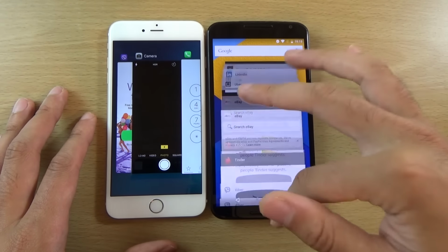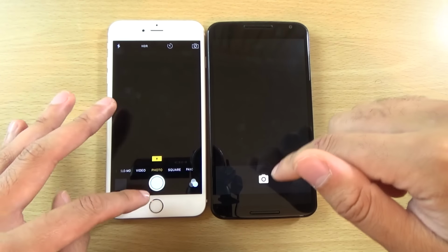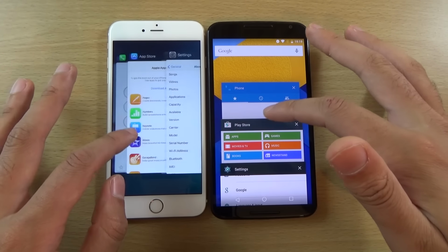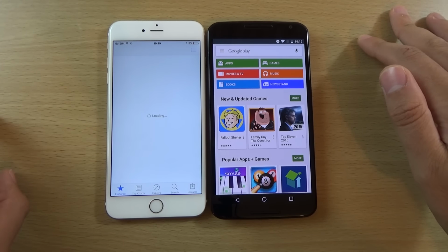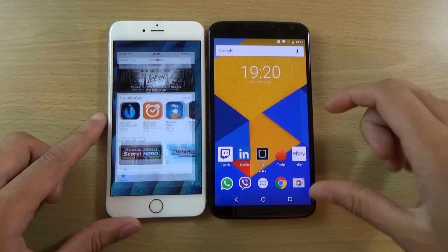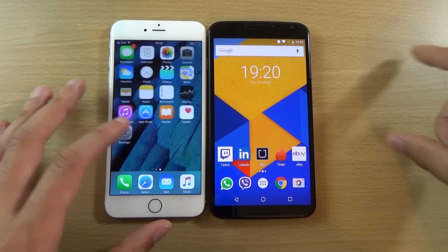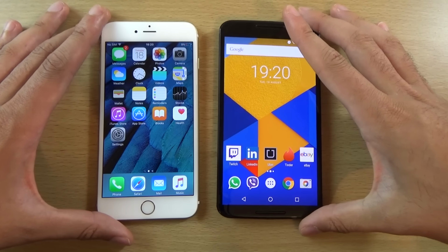Didn't respond then. Quicker here though on the camera, which is very nice. But overall, I'm going to call it, I think you can see the reloading here is clearly more apparent. So I'm going to give that the Nexus. So 2 out of 3 rounds for the Nexus here versus 1 round on the iPhone. Still lots of improvement obviously to go with some more betas and things like that.